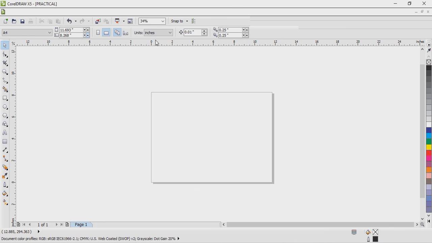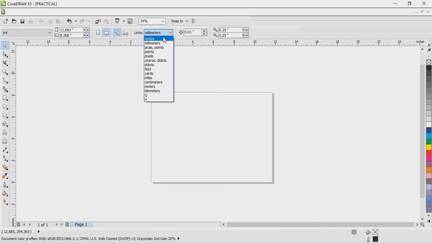Why do you have to change it to inches? It is because the rulers we use in CorelDRAW are inches. Whenever you want to design, we use inches ruler to do our design, to measurement. Some of the rulers that we use are inches, and we use feet. Those are the two rulers that are very common. Where is feet here? Yes, this is feet.